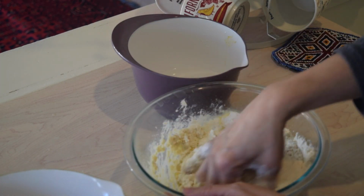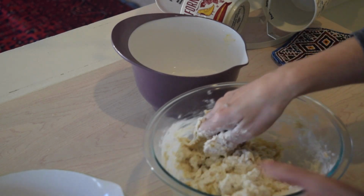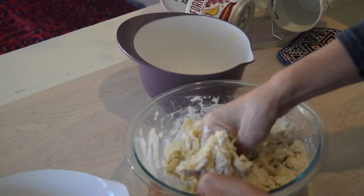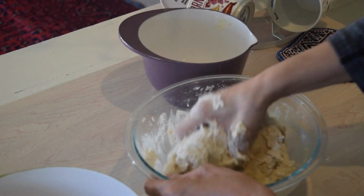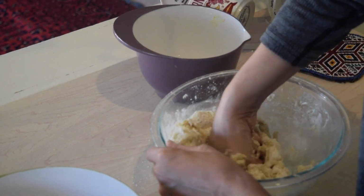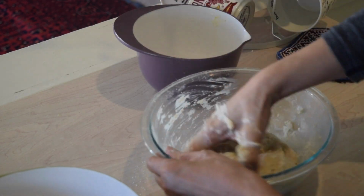So you're going to do the same thing with your wet and dry ingredients by alternating, just to make sure that there's not too much flour or too much liquid in the bowl at the same time, as well as avoiding drying out your flour and making your dough too wet. And then again, after you've added in all of your water and flour, you're just going to keep kneading for another 5 to 10 minutes until the dough is smooth and the sides of the bowl are clean.